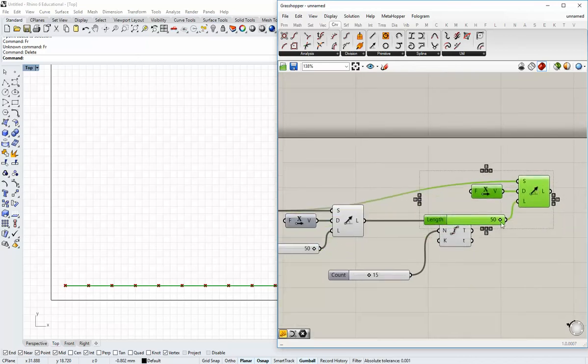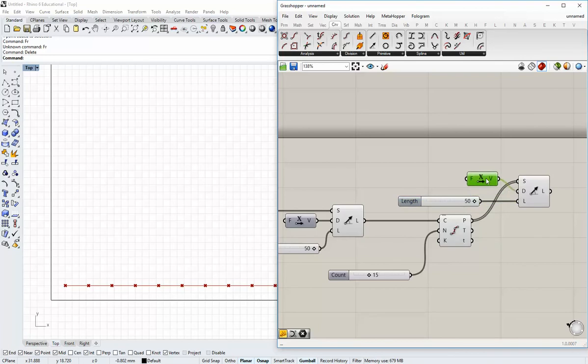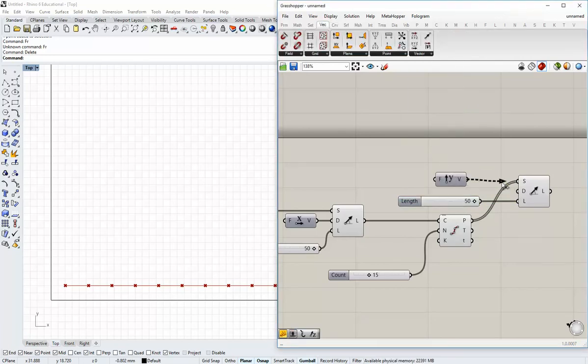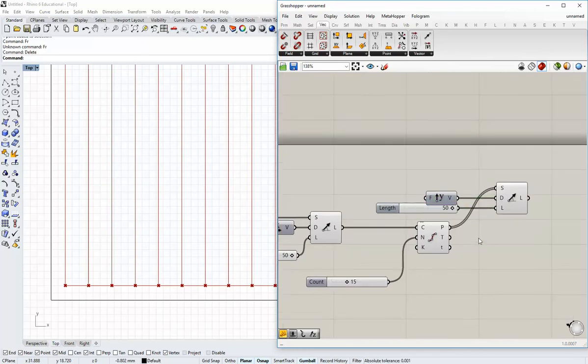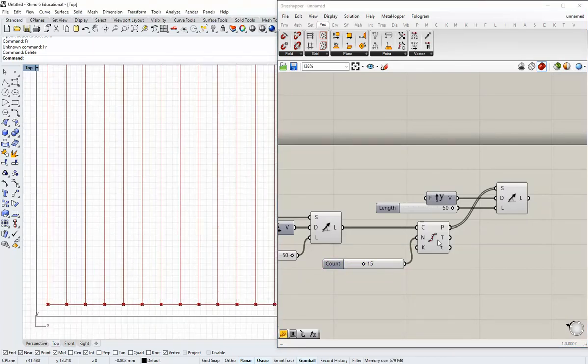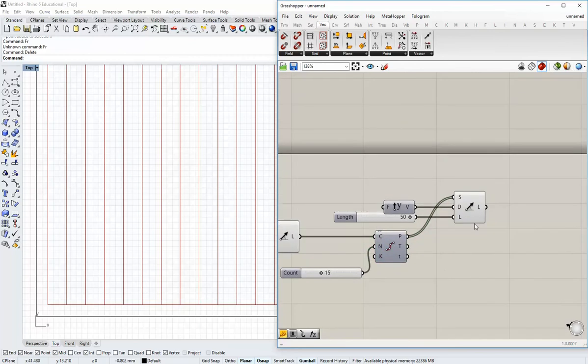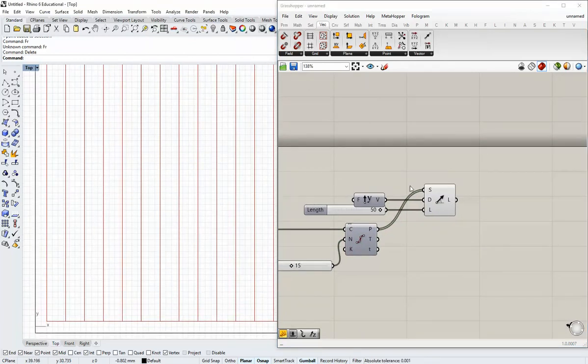And what I'll do is swap out the x vector here for the y. Draw those upward. It's basically a slightly different way of developing more or less a grid, but actually in the end it won't be. These points I no longer need because I'm going to end up dividing these one more time. So we're going to move on with some more divisions for each one of these separate lines. So we got 16 segments here, lines.